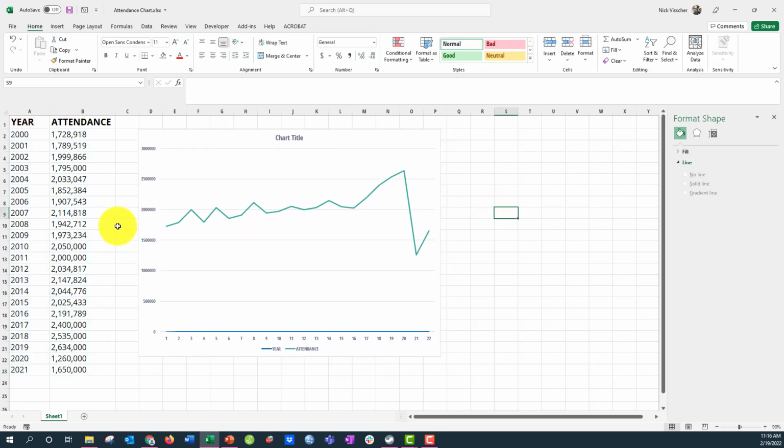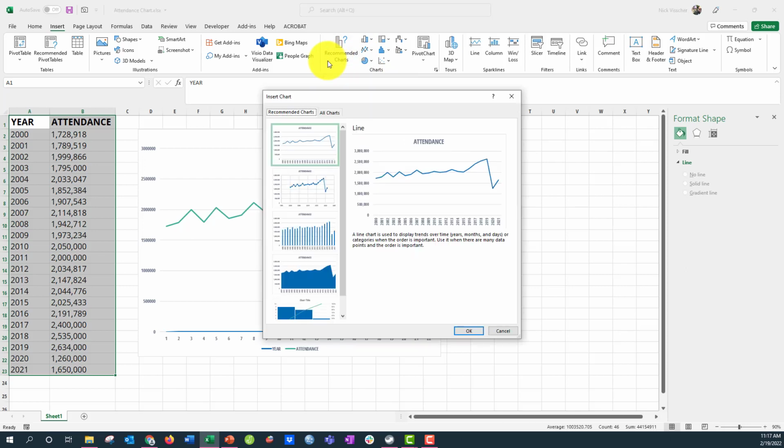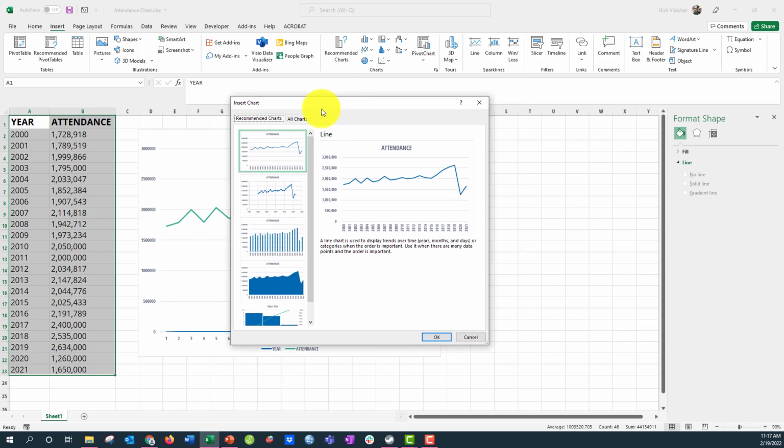So the first way is just inserting the chart in a different way. So I'm going to go ahead and highlight my data table, go to Insert tab, Chart menu. Instead of going to the line chart menu, I'm actually going to go over here to the Recommended Charts button. If you push that, Excel will recommend charts for you based on the data that you highlight. And you can see here, the first chart is a line chart. It's exactly what I want. It gives you a little preview of what that chart will look like, and I can see that along the y-axis I have my attendance, along the x I have the years.